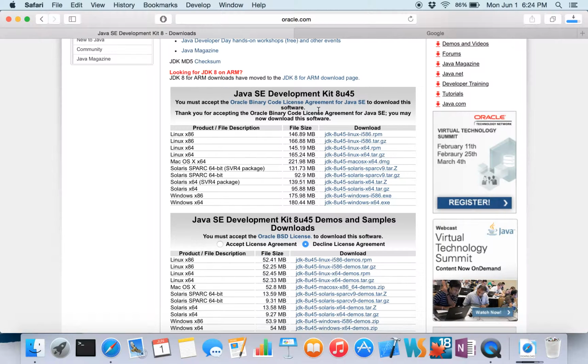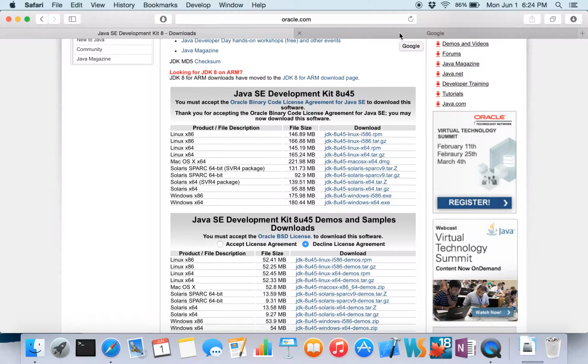That includes the things you need to run programs with Java, including something called the Java Virtual Machine, which I'll get into a little bit later. It's just everything that you need for your computer to make sense of the Java code that you're going to be typing. So that's the first thing we need.